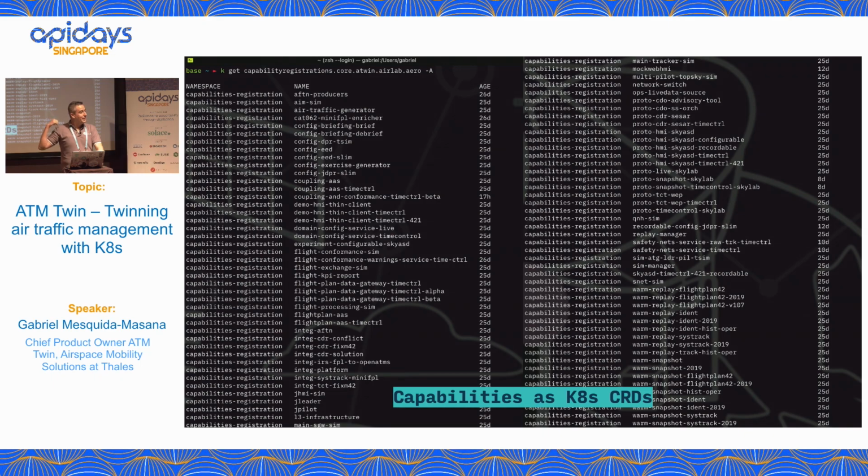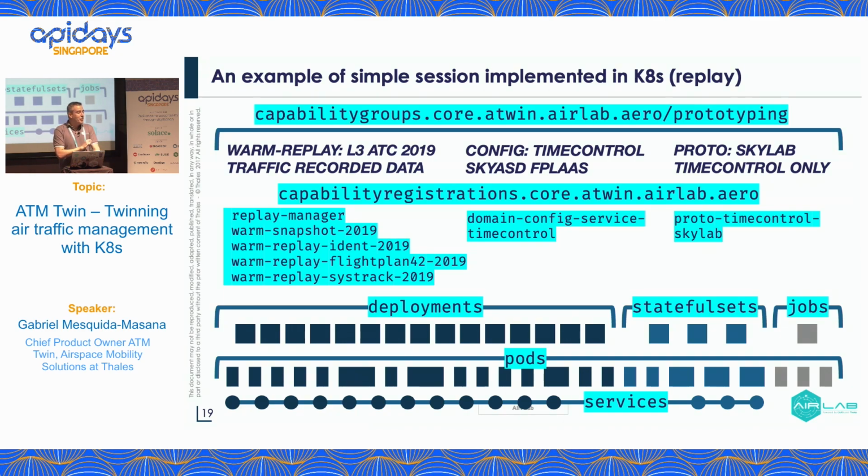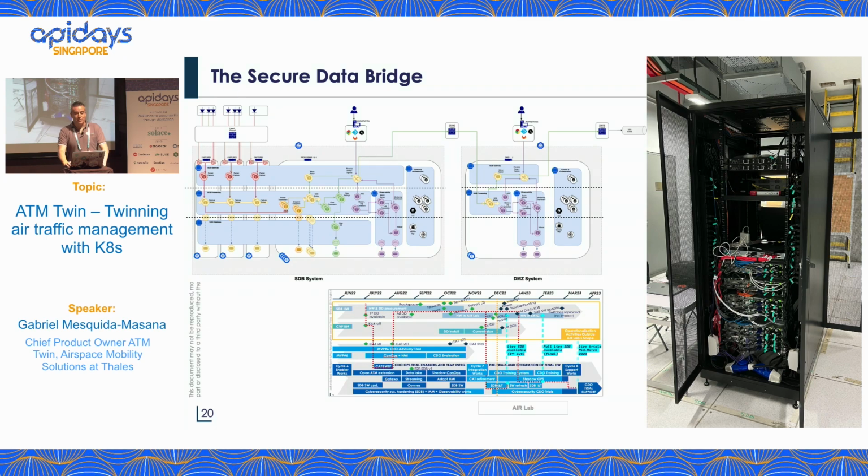If we open a terminal and list the capabilities, I will see a long list of capabilities. This is an example of the capabilities I can show you. A simple prototyping session would have something like this. I did not count the boxes, but a lot of deployments, a lot of pods supporting these deployments, a series of stateful sets, one job. I'm not sure why we use the job. Something needs to be initiated, and 10, 12 services. In the last presentation I was doing, I was deploying this live. Today I don't have time for this, but I promise you it works.